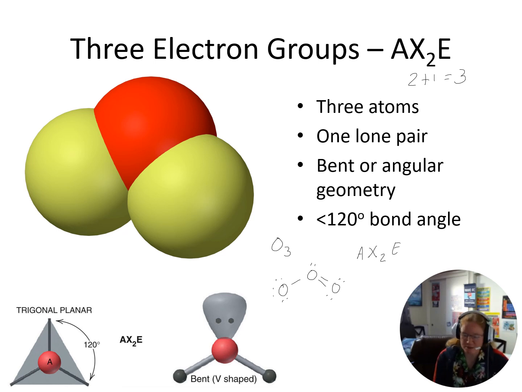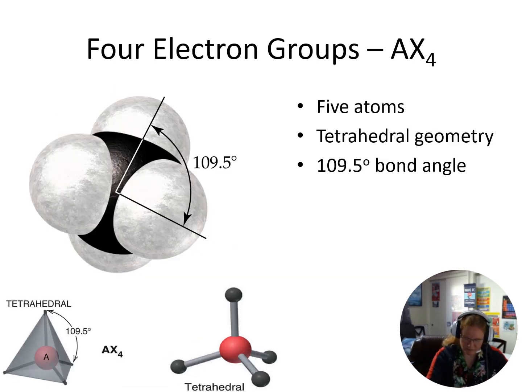If I remove something else from it, once again, now I just have 2 things hooked together, so we're done with this one. So that moves us into our last consideration, 4 electron groups. When we have 4 electron groups, our orbital geometry is going to be tetrahedral, because it looks like a tetrahedron. So here's an example of what it looks like.